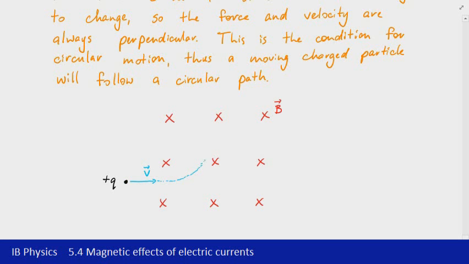Now, depending on how fast it's moving, the strength of the field, and so on and so forth, that's going to determine how much of a curve it has. So we could then identify that there is a radius of curvature for that circular path, and that then allows us to figure out some other quantities associated with this charge. So that's the detail for moving charges in magnetic fields. We'll have a look at a few problems in class to make more sense of that, and have a look at a couple of applications of those ideas as well.